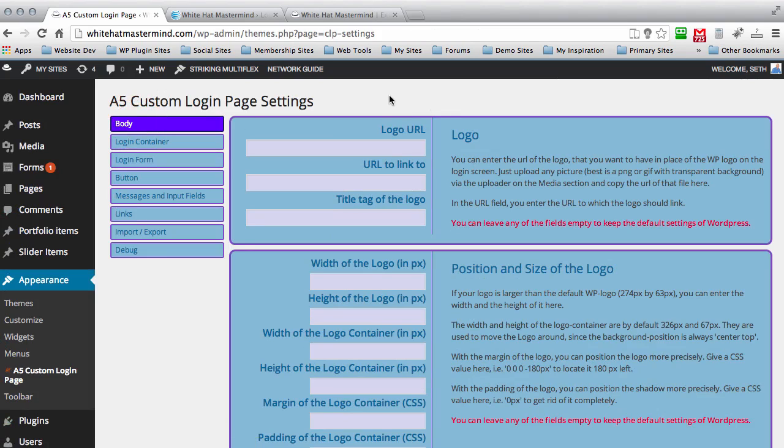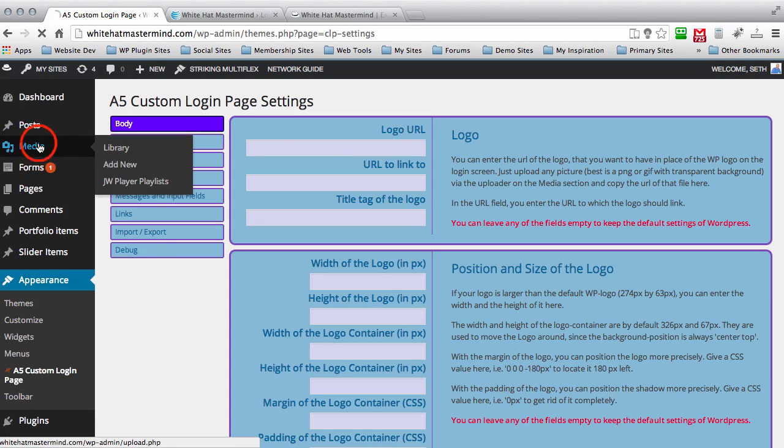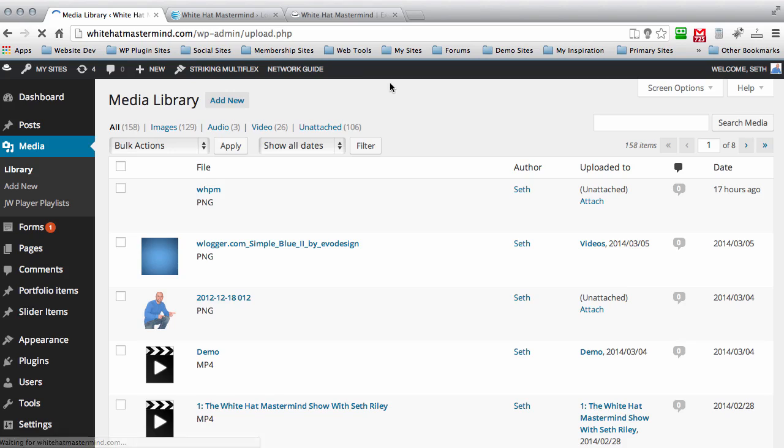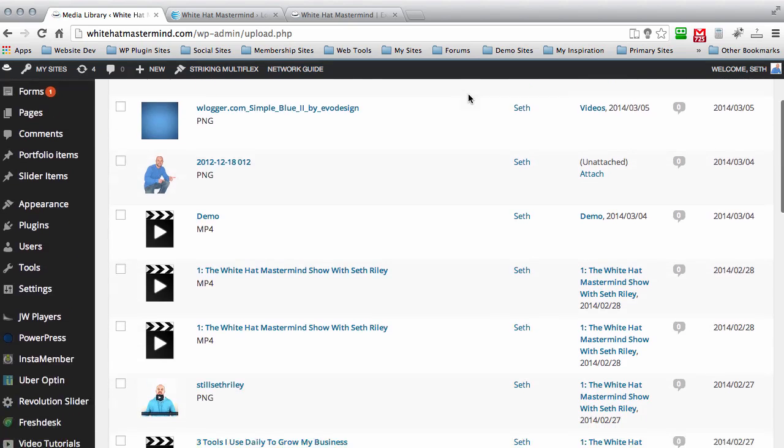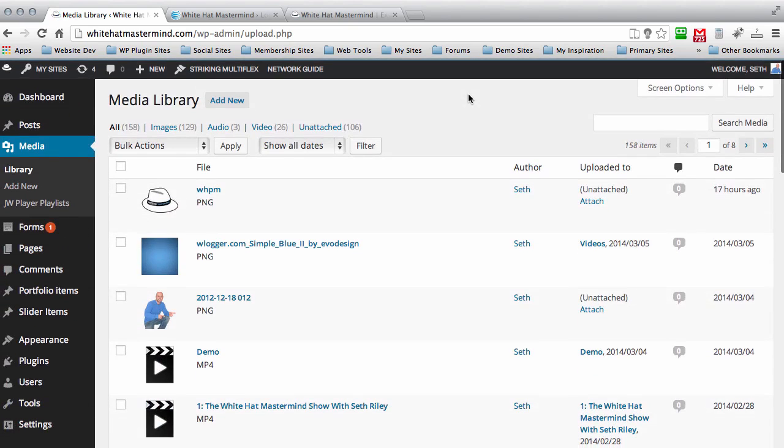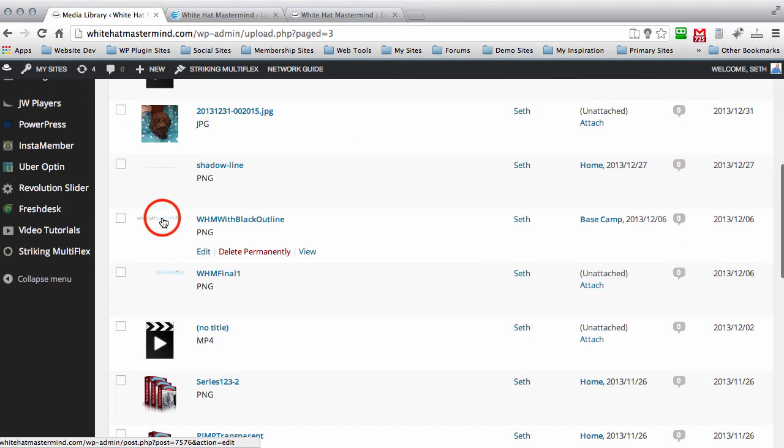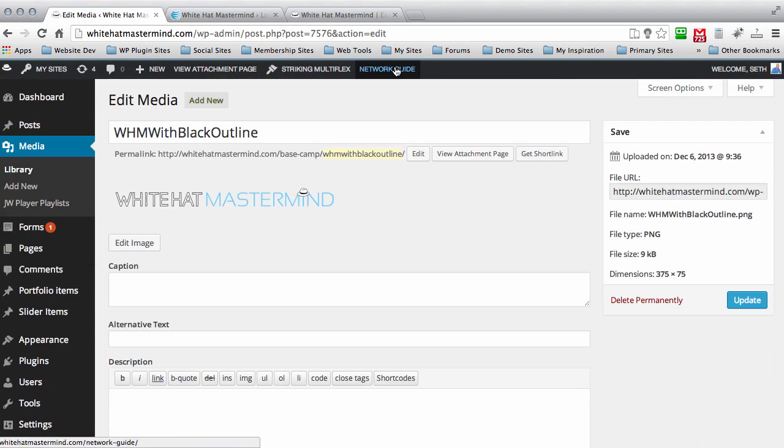Now the first thing we need to do is add a custom logo to the login page. And the way we're going to do that is by scrolling over to your media bin. If you haven't added your logo there, go ahead and do that now, and then resize it to the size you prefer. So now what I got to do is find my logo real fast. Give me 1 second. Okay, here it is. All right, here's my custom logo that I designed.